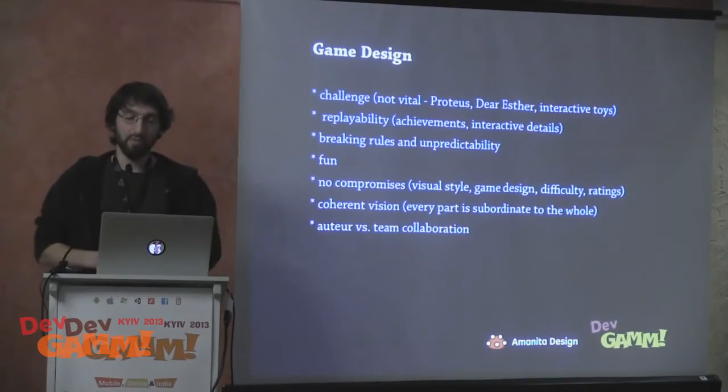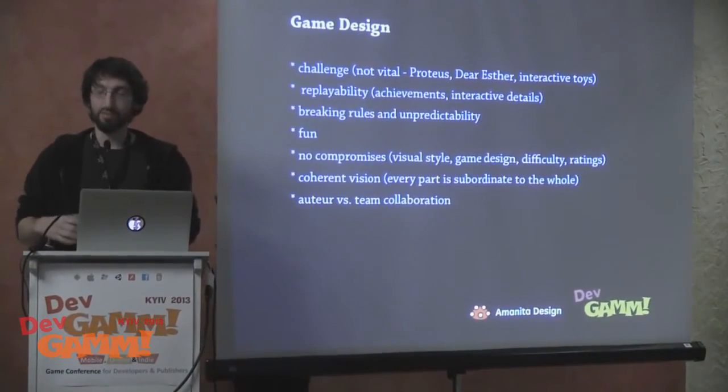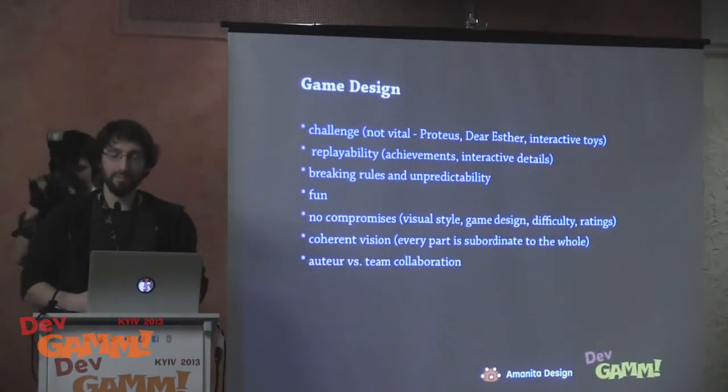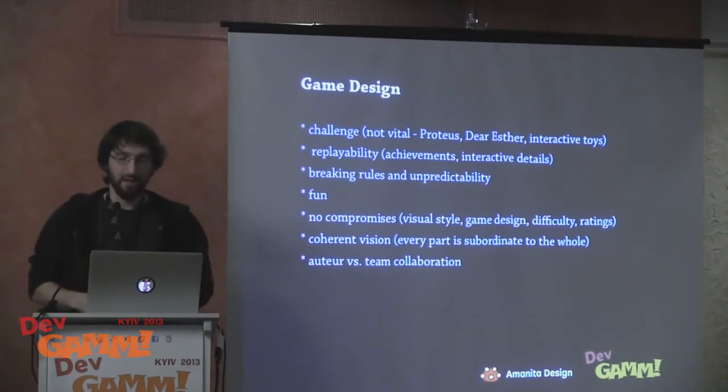And in our new game, there will be many really hard to get achievements which some probably won't even notice the first time, and if you love the game, you can play it again and try to collect all the achievements, or just try to soak into the atmosphere again, which is also very important for us. We don't want to create games which you feel urged to beat as quickly as possible and finish. That's not the goal. The goal is just to be there in the game and enjoy it, just to soak into the atmosphere and enjoy being there. And later you can go back to some places in the game which you liked and enjoy them again.